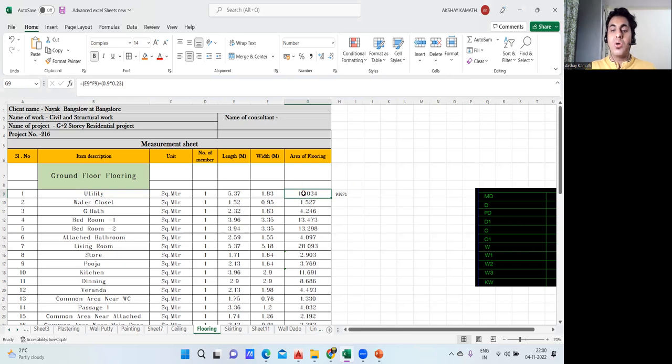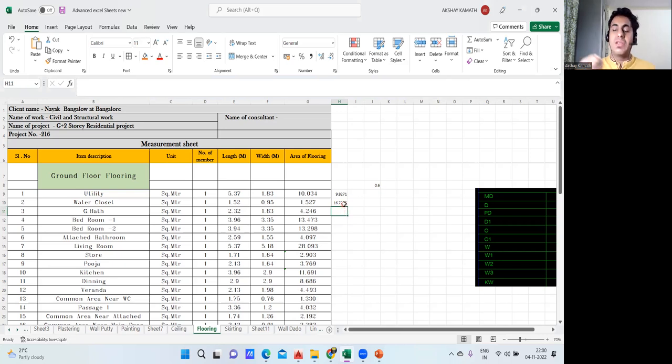So I've got my total area. How many tiles are required? Let us consider I'm going with 300 mm by 300 mm. So 0.3 into 0.3, how much does it come out to? I want the area of one tile. I'll find the area of one tile. So how many tiles are required? The number of tiles will be the total area 10.034 divided by the area of one tile. I took 300 mm by 300 mm, so I'll divide it by the tile area. How much am I getting? I'm getting 16.72. Let us say 17 tiles.